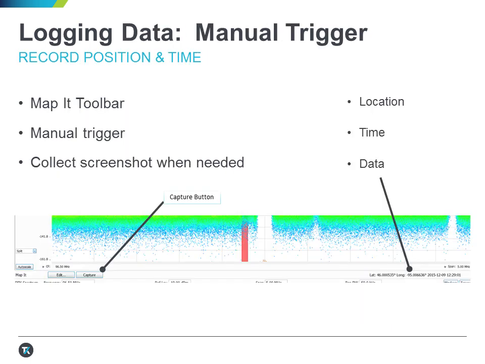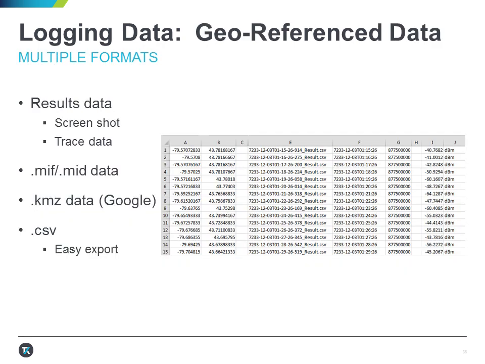As we're moving around attempting to identify the source of the interfering signal, it's very useful for us to be able to instantaneously capture all of the information about received signal strength indication, spectrum, DPX, and lat and long information automatically. In this example here, the Map It toolbar provides a simplified interface to collect all of that information instantaneously. While collecting this georeference data, Tektronix also provides the means to numerically export all of this data as a spreadsheet. This data itself can then be merged into your own georeference system or exported to third-party applications.